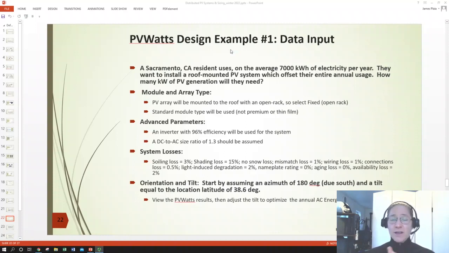They want to be generating renewably, but they really need to buy only as much system as they need up front. So we're going to go through a little bit of information about what they need to generate, and then we're going to put their data into PVWatts online and then figure out what kind of tilt is best for them. And if you read the PowerPoints, you get the results of the analysis.